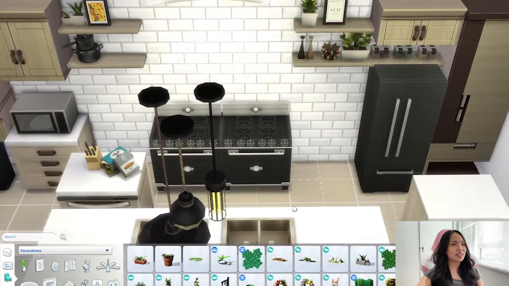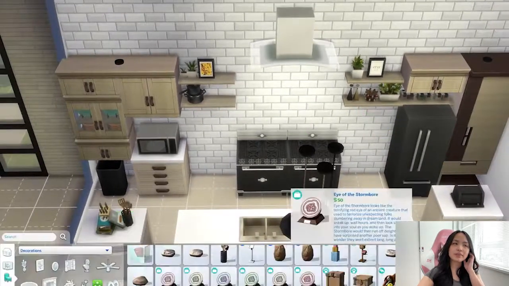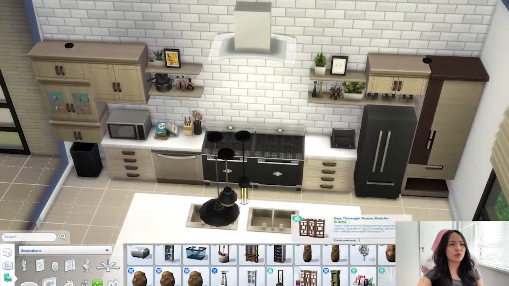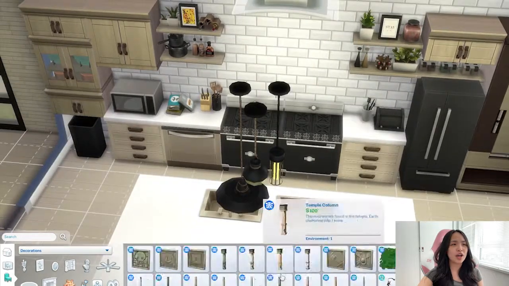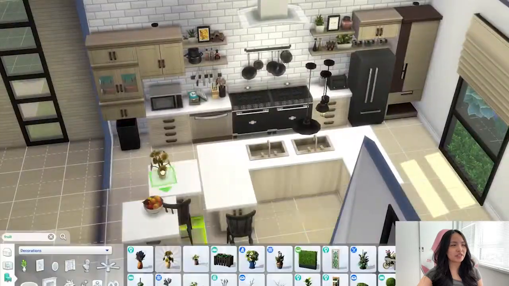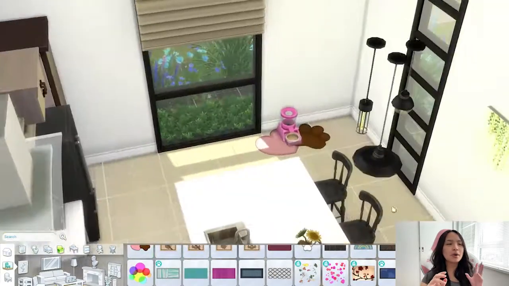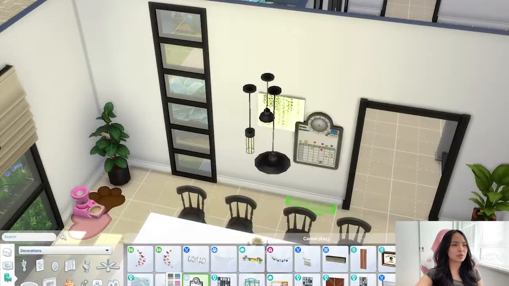I was able to decorate it with lots of cute items. You'll see that I'm using some of these gallery prints from the library. I don't consider these CC items, but you can definitely search for rooms and full galleries, and then you'll have more choices for what kind of paintings you can put on the walls. I even added the garbage under the shelf, kind of hidden. I really like the kitchen. I tried to have mostly modern furniture and then mix it up with a few farmhouse elements like those bar stools there.